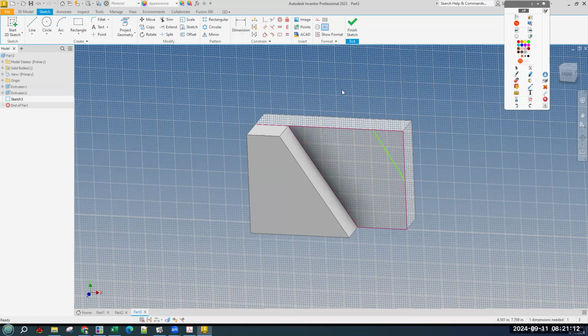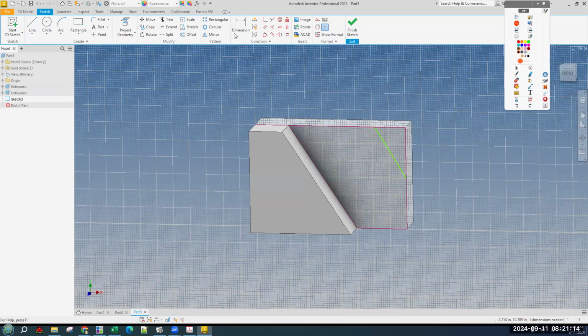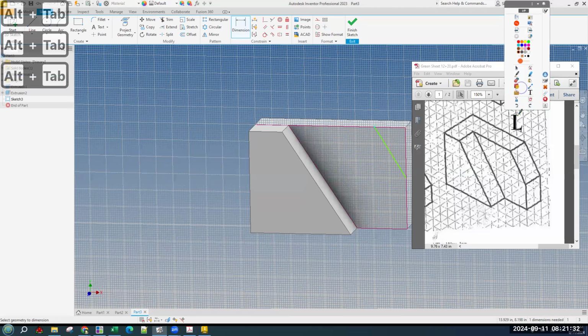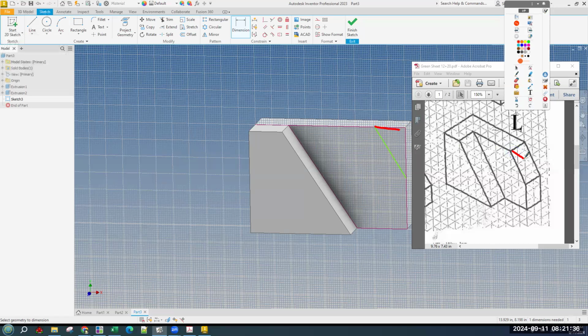Let's dimension. We need to show exactly where this is and the distance from this endpoint of the green line, which turns red like 1 pixel size. First click, second click, you should get a snap here, like in the corner. And actually on this one, since it's sort of crowded, it might be easier to dimension the distance here, like what we're going to cut.